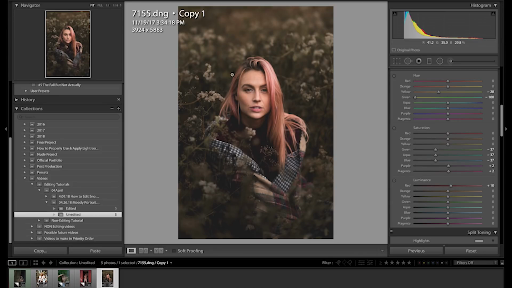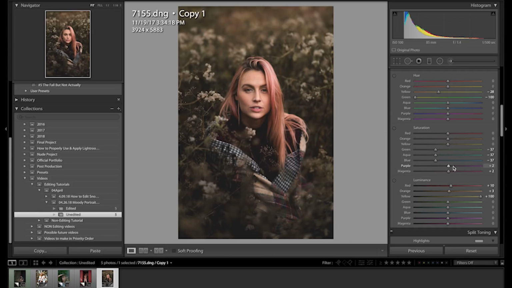Now, if I was going to take this into Photoshop, I can do a lot of stuff with her hair as well, her face, retouch it, dodge and burn, all that stuff. But obviously, this is just more of a Lightroom tutorial, so we're going to just make our face just slightly brighter. We're going to increase the yellow luminance because look at how much difference that makes from just normal to bam, boom, bam. Luminances are awesome.